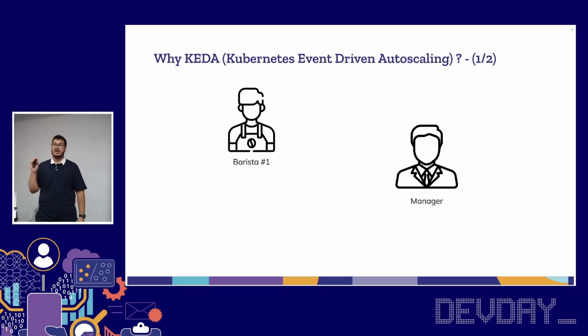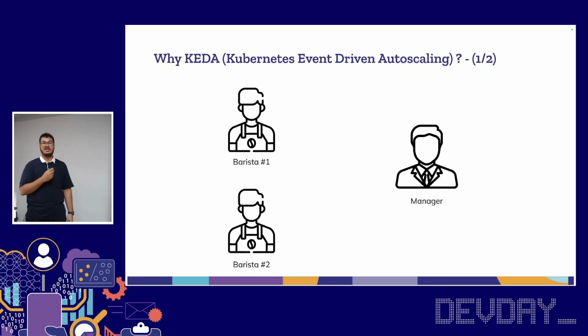So if we were to derive an analogy of what the HPA does, with this example where you have a barista, who, if you don't know, is just a person who makes coffee in a coffee shop, and you have a manager. If the barista is overworked, tired, or stressed out, the manager would simply add a new barista to keep up with the requirements of making coffee. This is what the HPA does. It looks at the barista, it looks at the CPU and memory, and after it goes beyond the threshold, it decides to add a new barista.